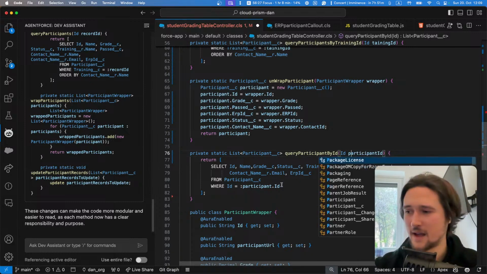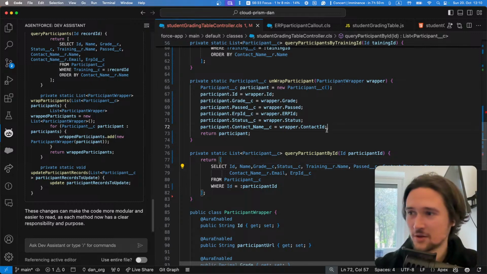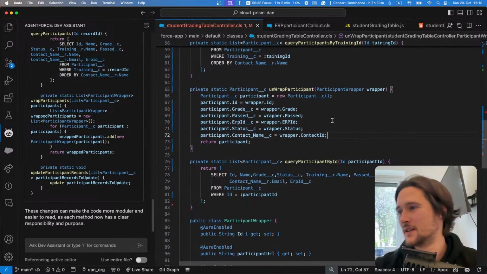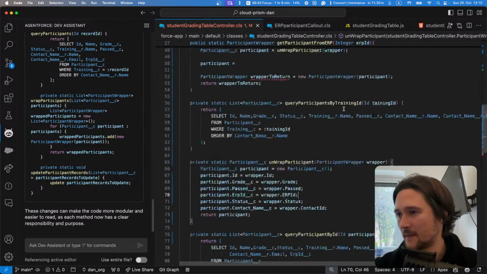I'm doing a lot of typing. Agentforce, that's not supposed to be like this. I'm not supposed to type. Do I need to use my own hands to type? Come on. Crazy, right?